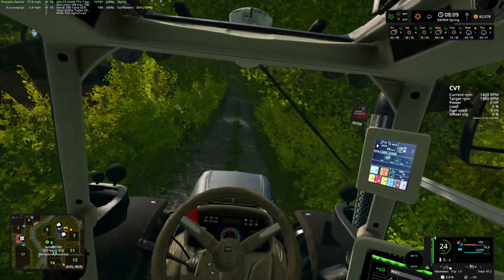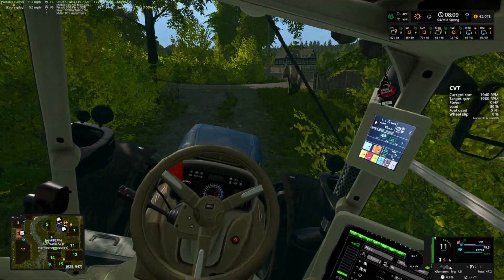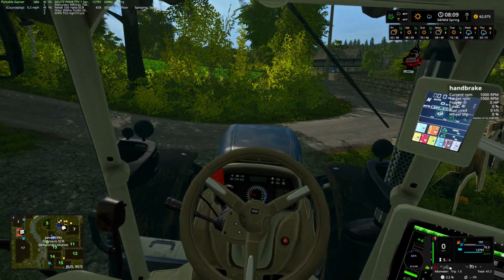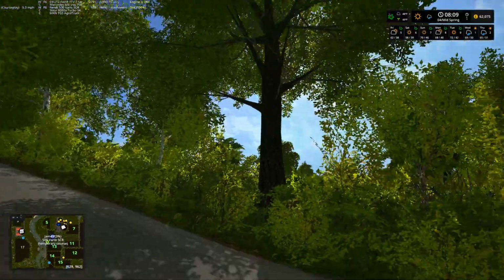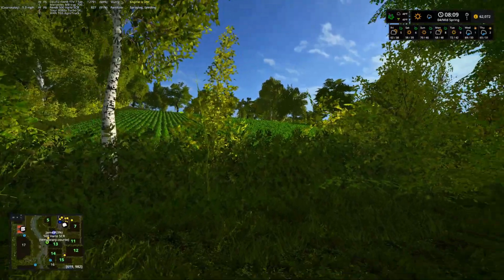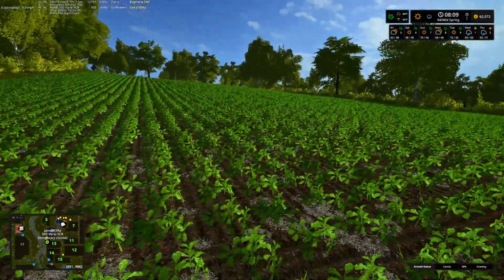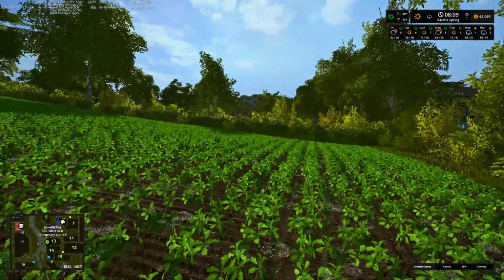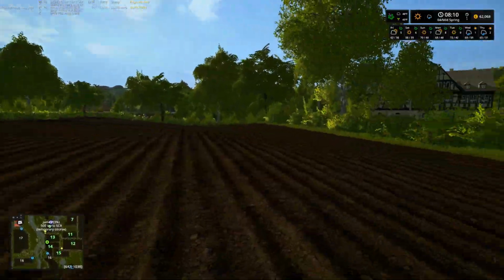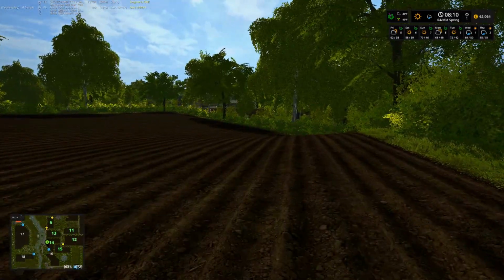So these fields are right down here. And I gotta figure out how to get into them. I knew how to walk into them, but I don't necessarily know how to get a tractor into them. So let's take a look. Okay. So this is our field that we already own. And this is the one we just bought. So how do we get in here? I think it might be up around the top.